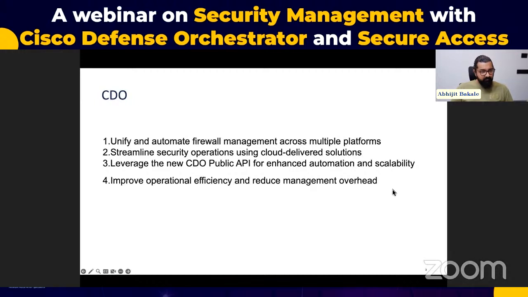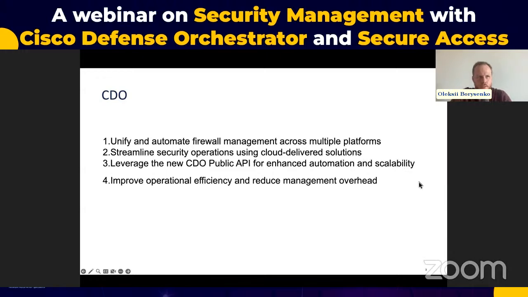What we can achieve with it, and which use cases we try to show today. First, it's unify and automate firewall management across multiple platforms. So we can streamline security operations using a cloud-delivered solution.